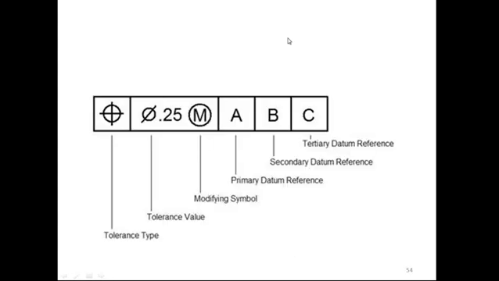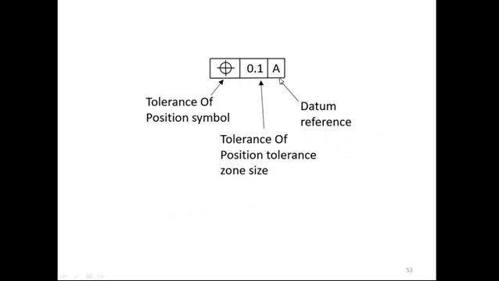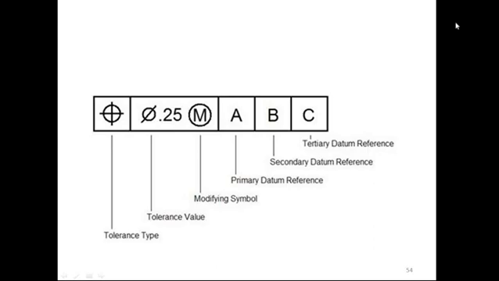This is used when we give a reference with respect to only one datum. When we want to define the reference with respect to three entities, or two entities, at that time we require a multi-block. Here the last one must be a tertiary datum reference, then the second one is a secondary datum reference, and the first one is a primary datum reference.